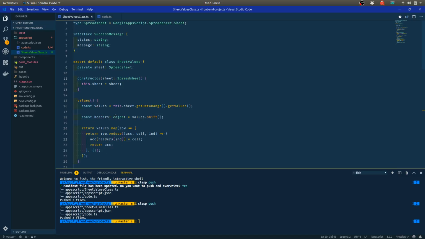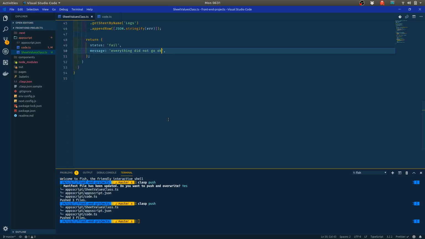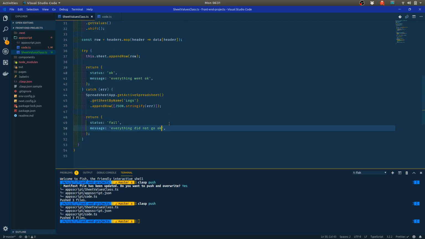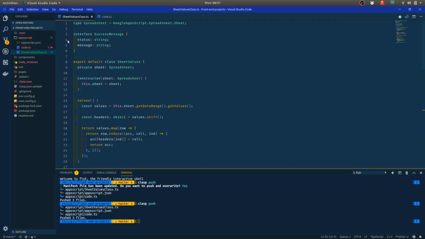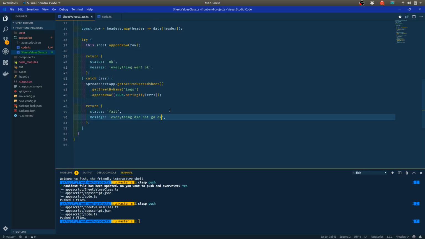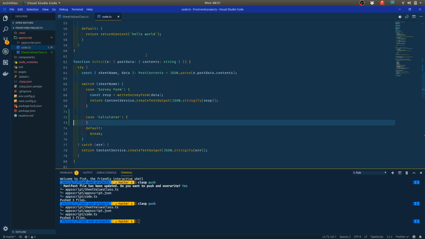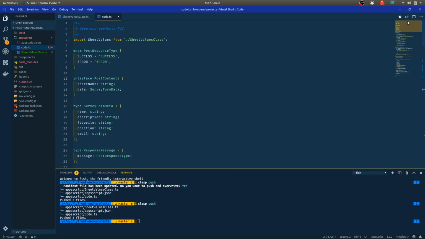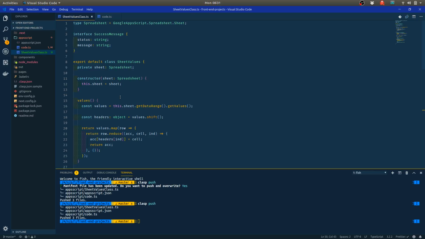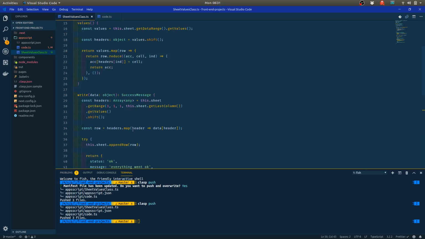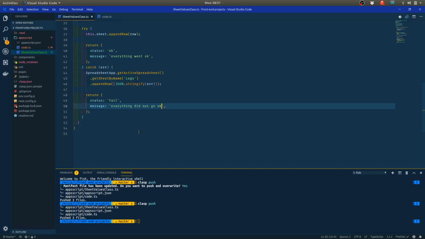I can probably create some kind of easier way to send a success message. And really, I think this is the same thing that I'm doing in my code. Yeah, I've got this success error. I was playing around with enums and stuff, so I think I can actually put those into one specific file, maybe.